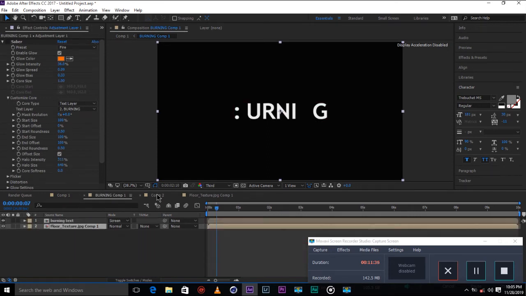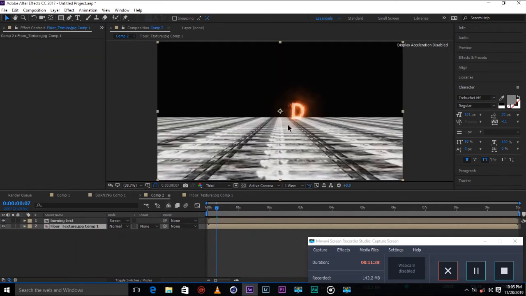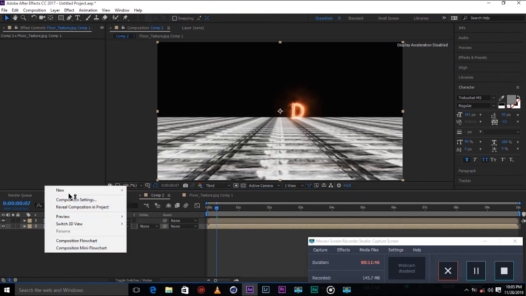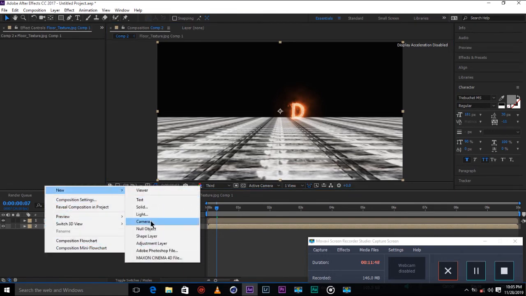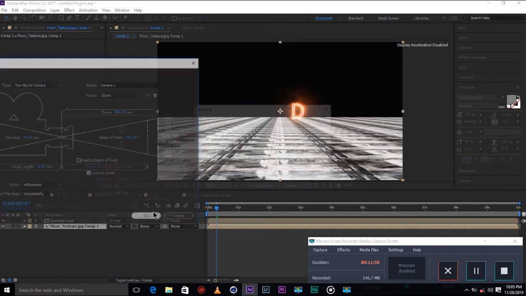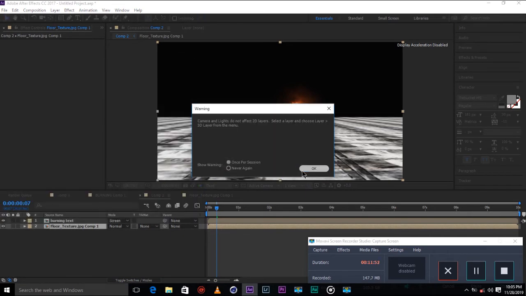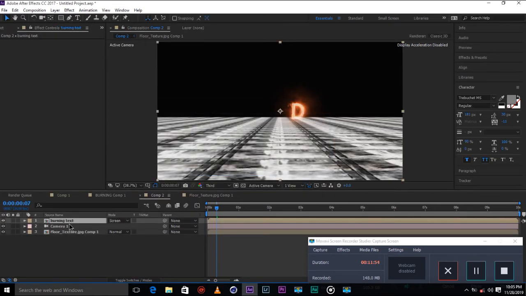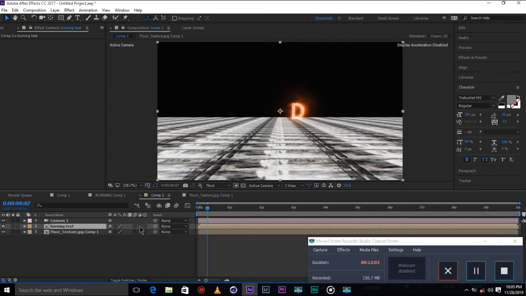So what we'll do is go back to the main composition. Now we'll see the floor texture is actually there. So if we now add in our 3D camera, we can move in 3D space. Remember, we haven't made our burning text a 3D layer yet, so we'll do it right now. Make it a 3D layer.